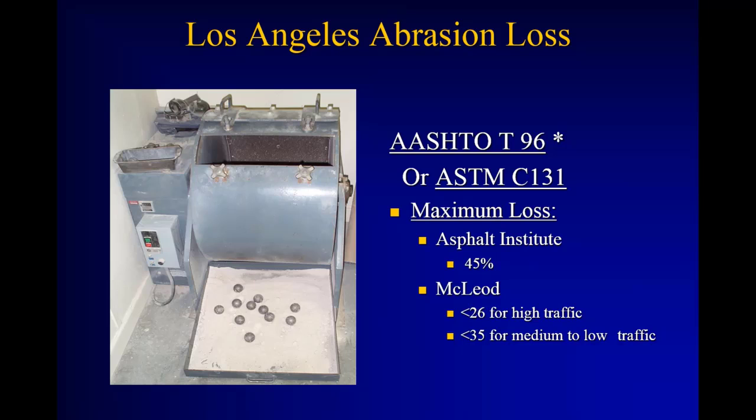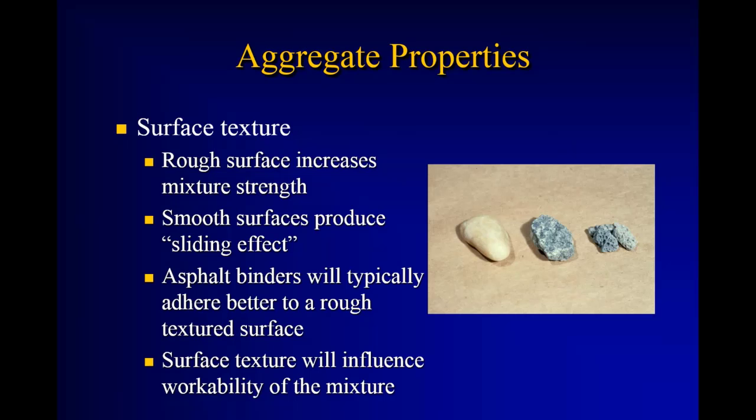And this is that LA test apparatus that I talked about. You definitely want to put it in a different room with some soundproofing if you're in a permanent lab, because you're going to throw your plus 10 or plus 12 sieve coarse aggregate material in this drum. Depending on your specification, throw these steel ball bearings in there with it. Get a weight of the minus 10 or 12 sieve going in. After you bounce them around in this drum for several cycles, you're going to measure it and see how much that aggregate's broke down.